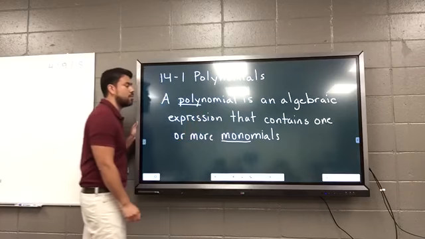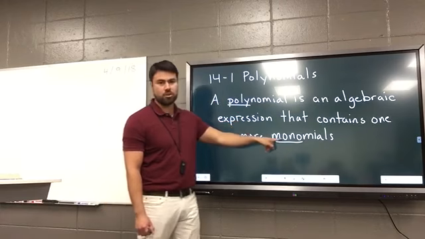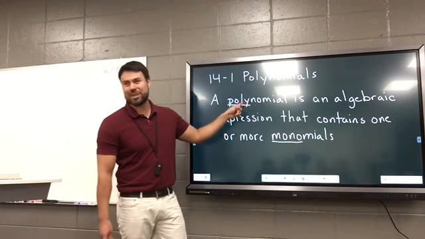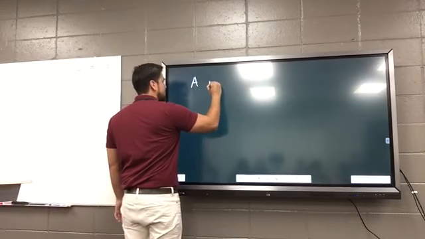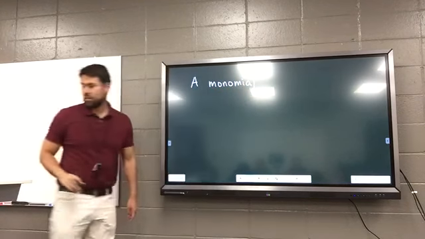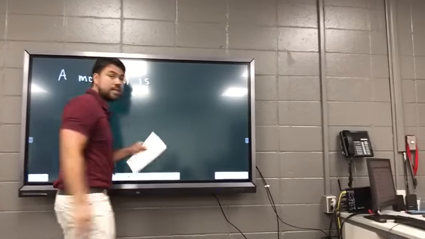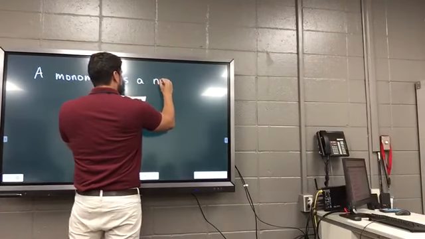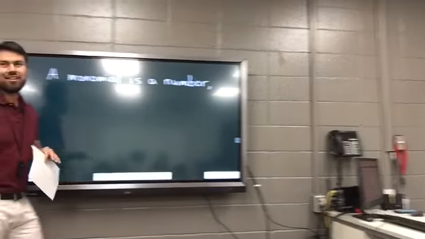And these two relate in some way. A polynomial is an algebraic expression that contains one or more monomials. Do you know what a monomial is? If you don't, it's very hard to understand what a polynomial is. So I need to define a monomial. So let's get that definition down. And I think we can get polynomial once we get this one written out. A monomial, this is deep, so please keep this in your notes here and in your minds as you go through. It is a number.